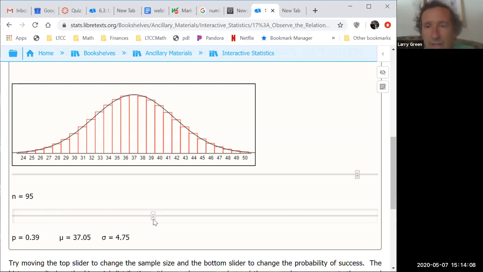Any questions on that? Okay, but we're done with the binomial distribution. We're not going to talk about it other than saying that we're going to use the normal distribution if we have a large enough sample size, and that'll be good enough for us. Got it? Any questions at all on any of these examples?